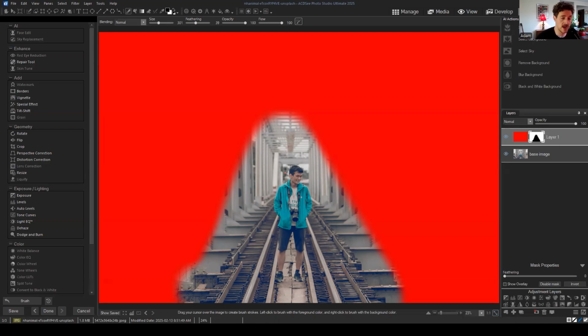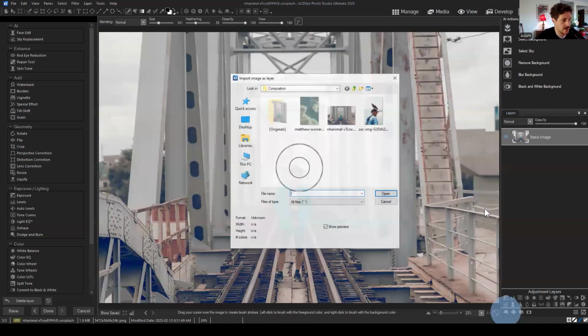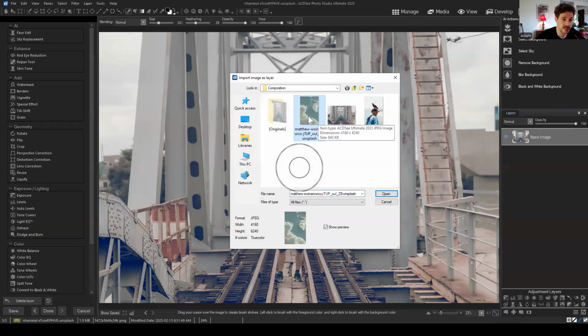And the reason why is we're going to be working with another layer. And what I mean by that, let's just delete this red layer for now. So we still have our base image. And when we're working in ACDSee, we opened up a file predicated on a base image. Well, we can add a whole other image. So if I navigate down to add a file as a layer, right? I can add a whole different file to this, I suppose, artboard or workspace.